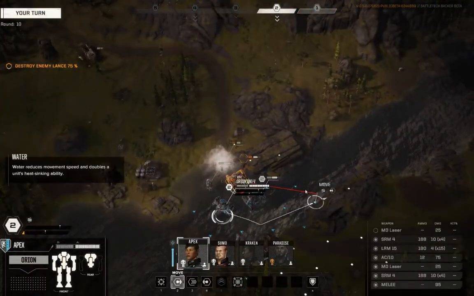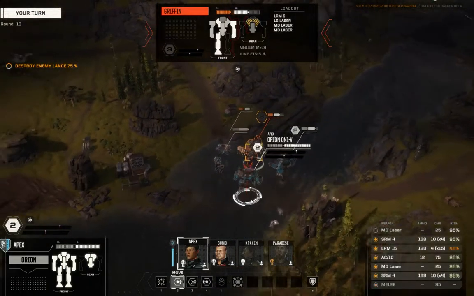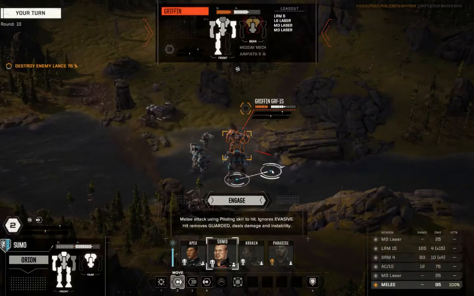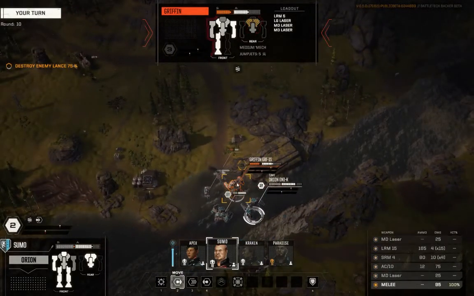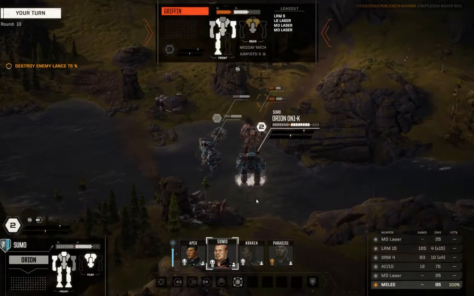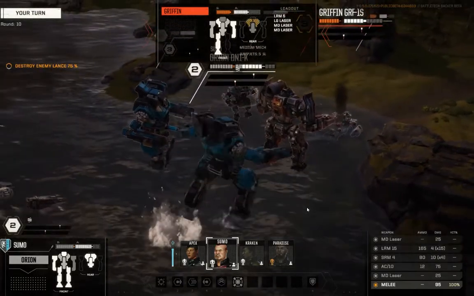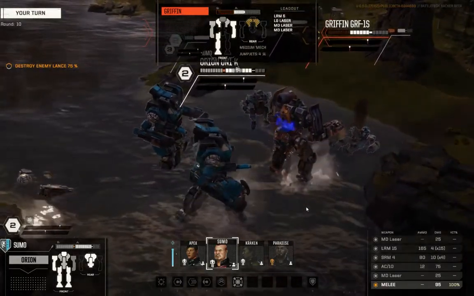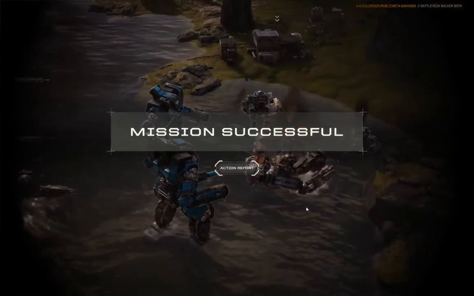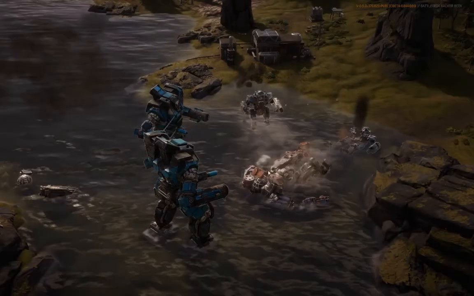You're fine, Paradise. Actually, you know what? Can we get Sumo to take a step to the right? Yes. Now, can we get him to take a step to the right? The answer is no. But it doesn't matter because he blows out the engine from the rear side of the Griffin. Good job, Sumo. Good job, team. Everyone comes through in the end.